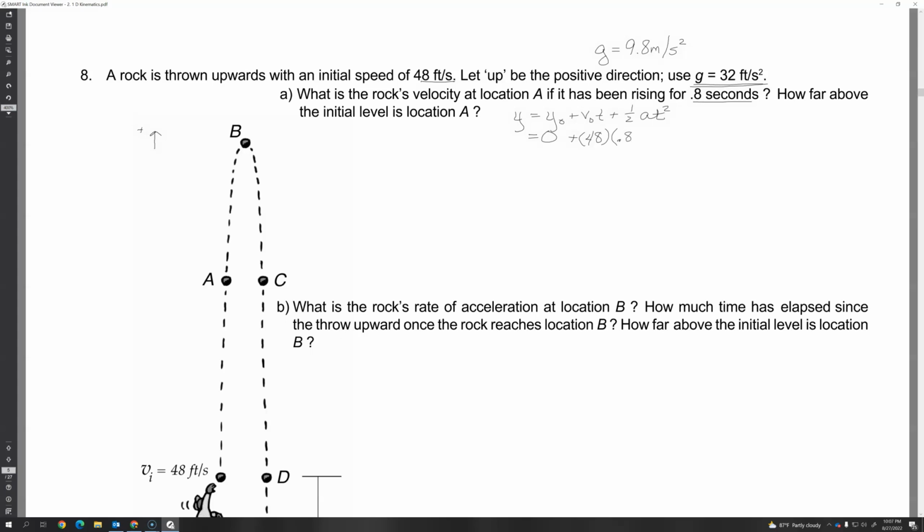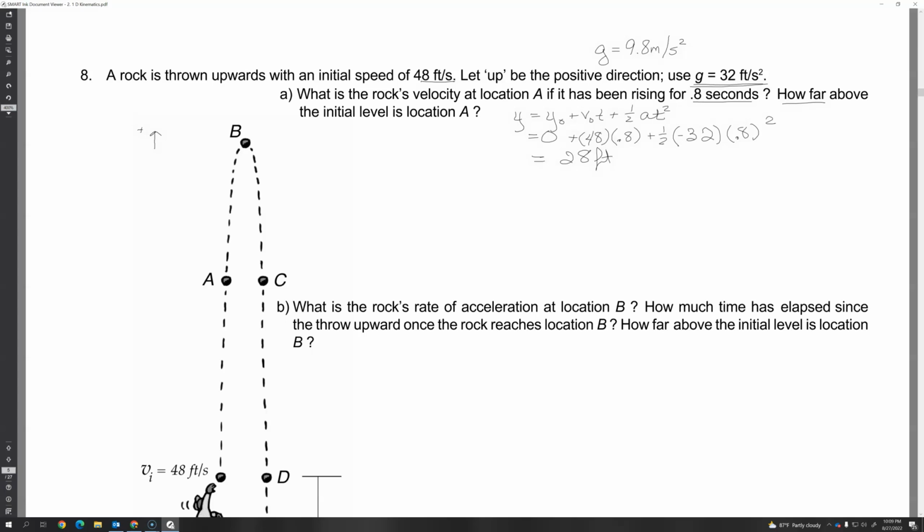We are going for 0.8 seconds, and we're going to have 1/2. Now because that g is pulling down, that's going to be a negative 32 feet per second squared. And then we'll have that 0.8, and that is going to be squared. Now if we throw all of that in our random number generator, we are 28 feet up in the air. That was the question we were asked, because I just jumped straight into how far are we.